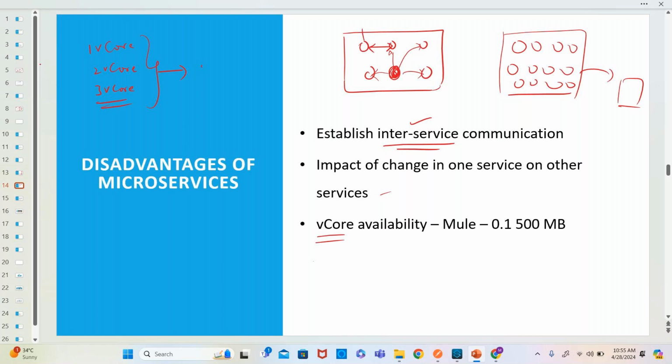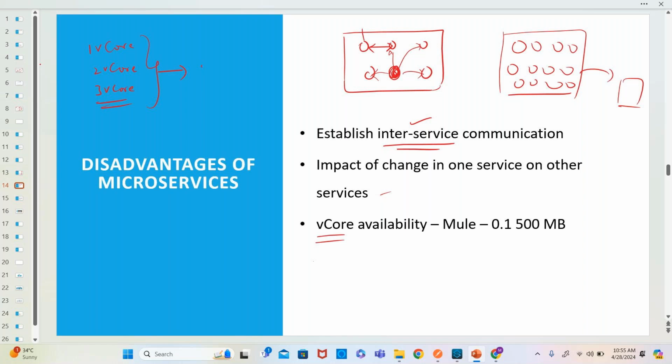Now I broke those 100 services into, for example, 100 applications or 100 projects. Now what happens? For each and every project, it requires a minimum RAM and CPU, right? For 100 applications, comparatively, it will need more vCore, more CPU and more memory. vCore is nothing but the memory and CPU allocated to that particular worker, basically wherever you deploy your applications. vCore is the processing power of the worker.